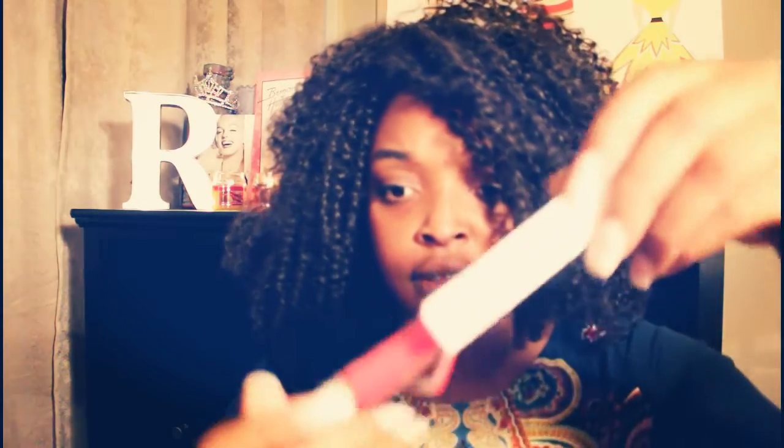My last and final color, because I only got three colors, I figured let me not go crazy. Because with things that really don't cost that much, you can kind of just click away. So I was like, let me just get three colors. Last color is called Succulent, and all the names are on the box here. Succulent. I think this is like an orange one, if I'm not mistaken. Yes. Now this one, let's see. Again, the smell's not too bad. Yeah, this one's full. The wands are nice. I really have nothing bad to say about it. Let's swatch this one.